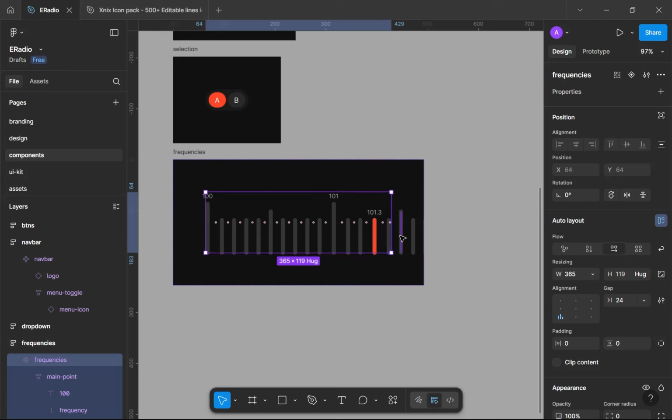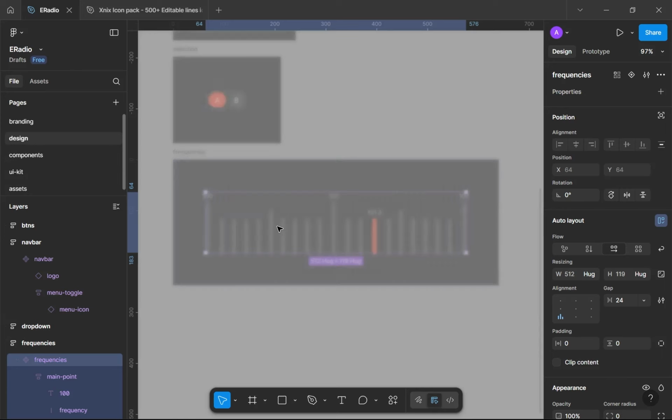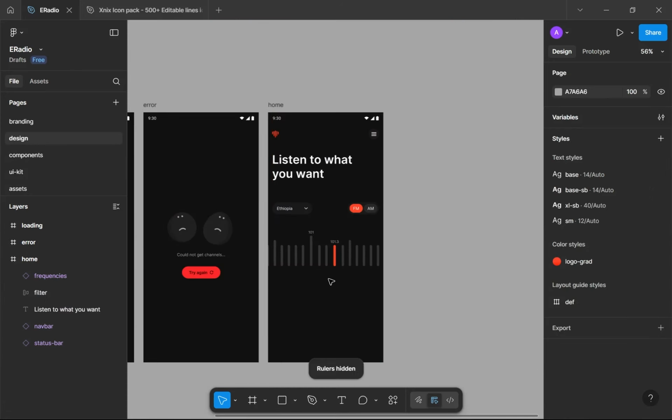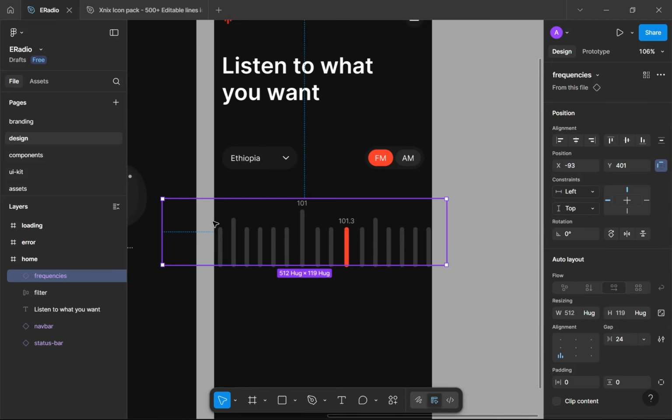Something like this. Okay, let's just return it the way it was, actually. I have an idea to make this work better. We can actually just put this inside of another frame.